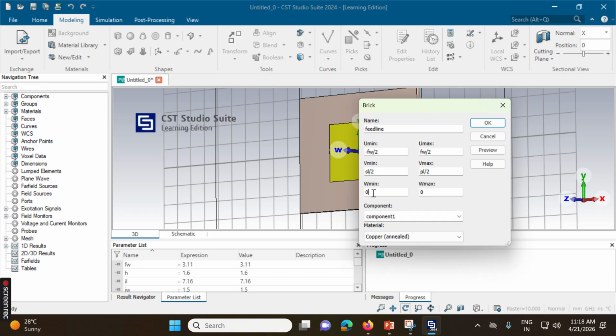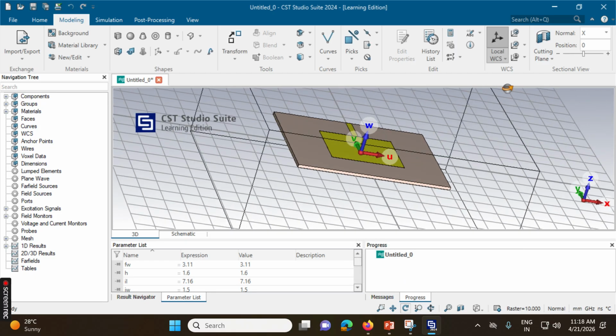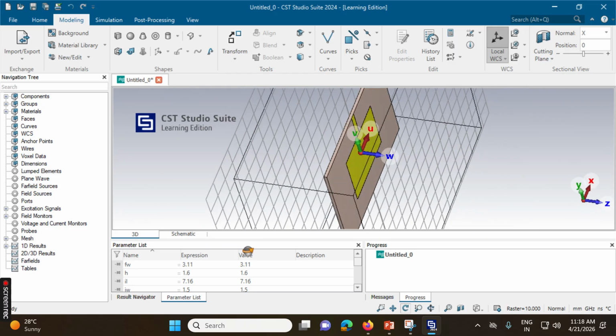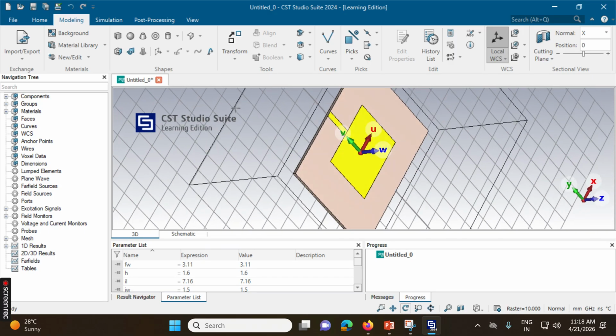That's why. Then the thickness means already the height. T plus H is the minimum. Maximum will be T plus H plus T. The material is copper. Click on OK. Now you can observe the feed line which I have created.